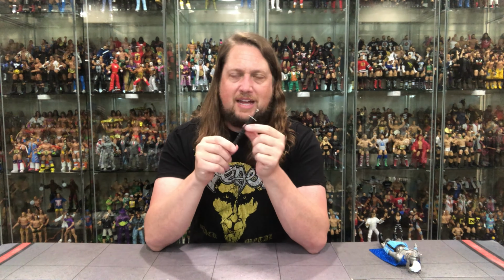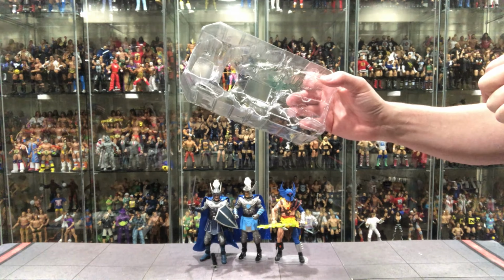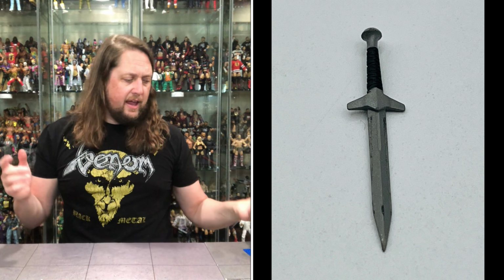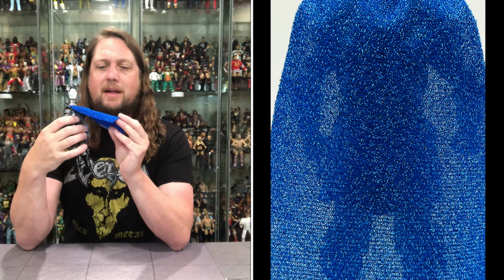Now, we did get a little knife here, a little dagger, and it fits right here. However, we don't have it this time, so we did get the reuse. We got the little dagger right here. I missed it in the package. Differently, but no extra accessories to this one, which is interesting, I guess. But now we dive into the figure itself. No more other accessories to talk about, but I do love this cape, as I did mention.